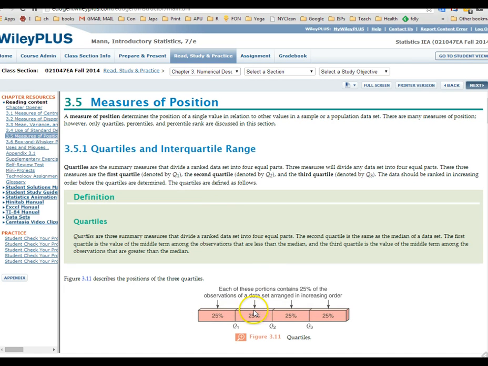So here's what are called the quartiles. Let me ask you, suppose we had a test and we had 100 students and you were in the 95th percentile. What would that mean? Anybody know what that means? If your grade was the 95th percentile grade, and there were 100 students who took the test, what does that mean?